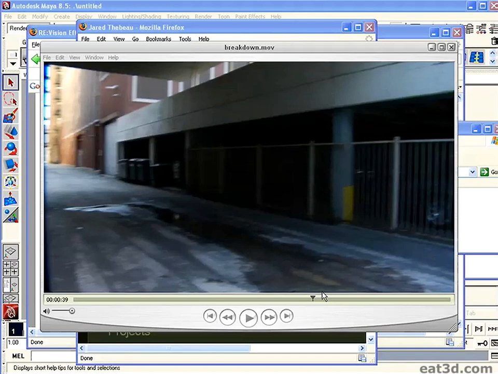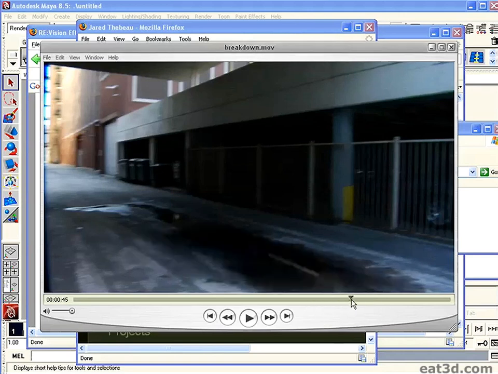So we're really getting into the realm of HD footage getting into the hands of indie filmmakers and so forth, which is really awesome. So this DVD covers how to incorporate live action and CG and really make it as real as you can possibly create it. This may not be as advanced as Industrial Light and Magic or Digital Domain, but I think it's a great start to build off of.